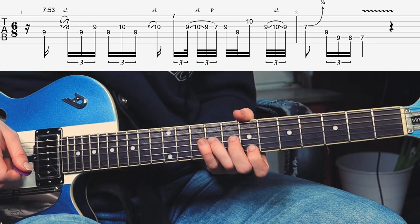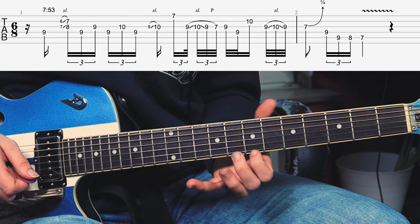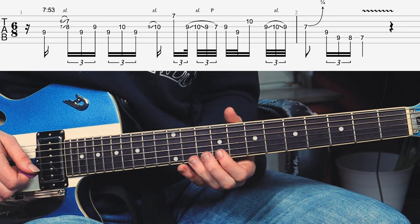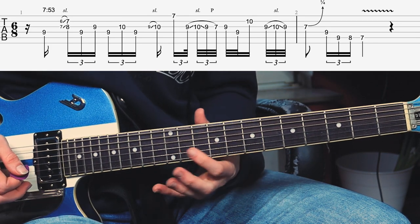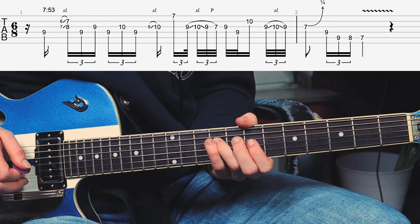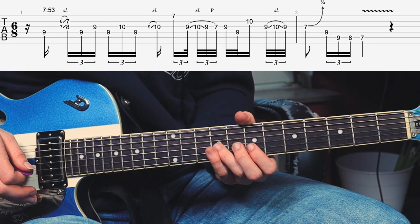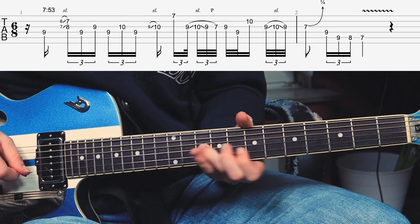Then he slides with his ring finger from the 9th fret of the G string to the blue note. Then plays the root note at the high E string. And he's gonna do a quick slide into the blue note and back. Pulls off to the 7th fret of the G string. Plays the root note of the 9th fret. Then another roll from the 9th fret D string to the 9th fret G string. And back to the root note.